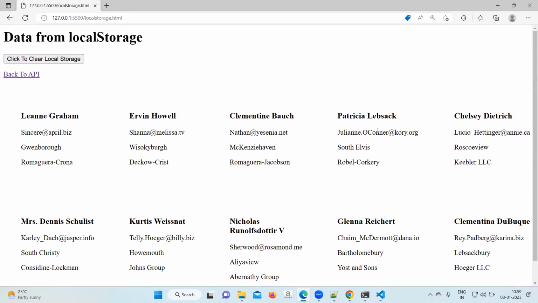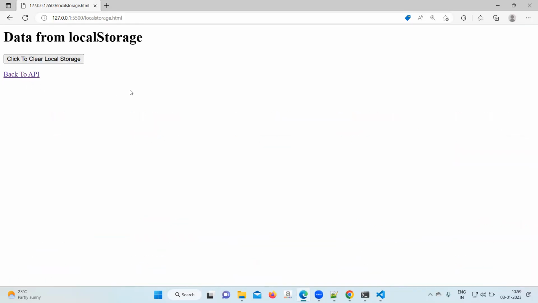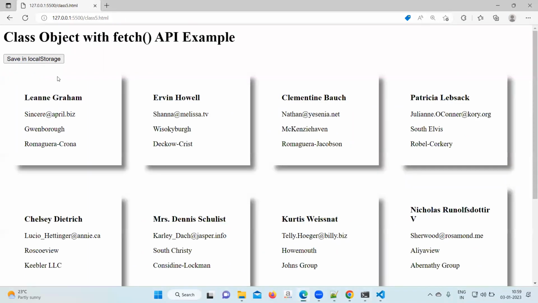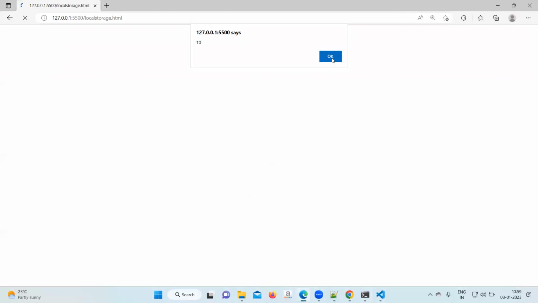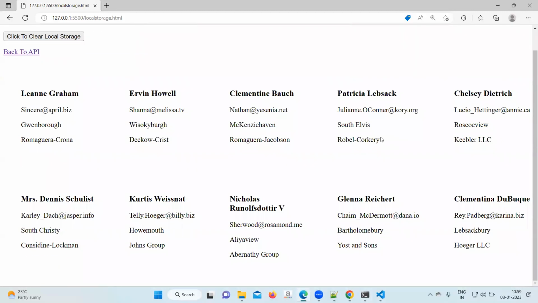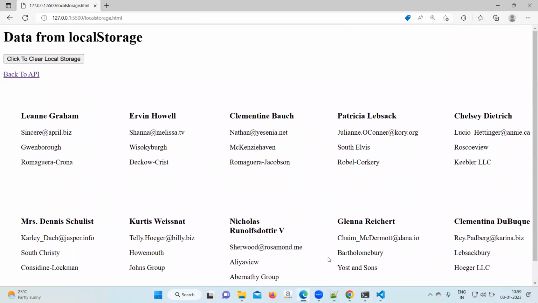Now in localStorage.html, data is coming from the browser memory. Right? Again, clear it. Data got erased. Again, I'll go back to where? Back to API. This is coming from the server. Save in local storage. Come to the localStorage.html. Data appears here. This is how it is happening.